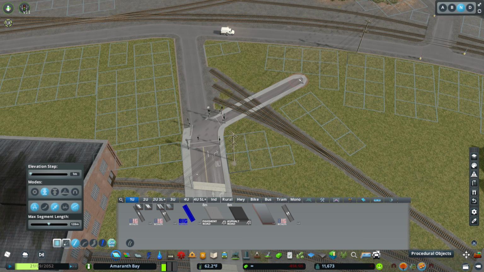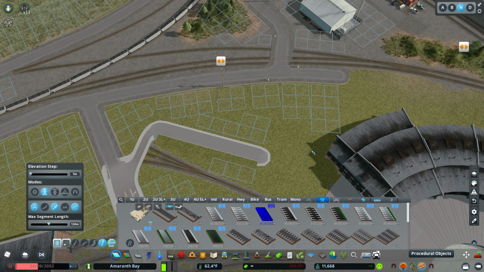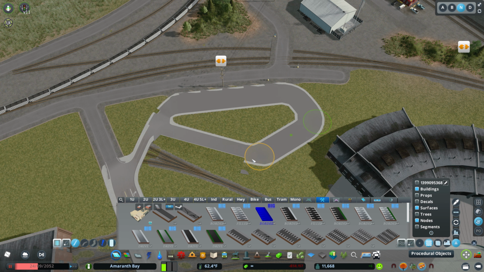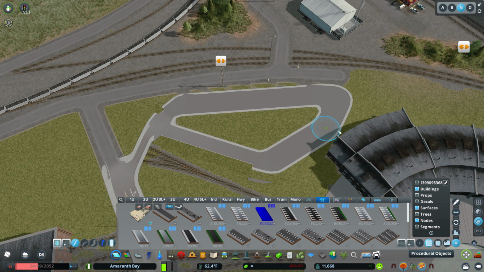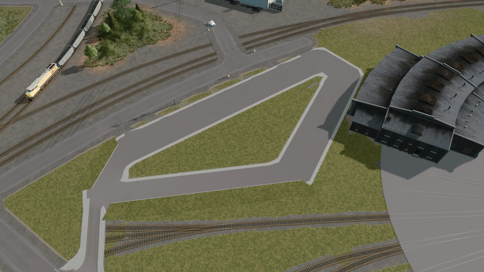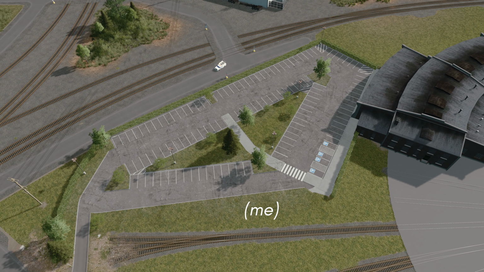Over here is going to be the turnoff to the museum parking lot, which also happens to coincide with the end of the public road, so all this gray road on the other side is for industrial traffic only. It's a bit of a weirdly shaped area for the parking lot, but thankfully these parking lot roads make it pretty easy to make these funky parking lots, especially when you combine it with the magic of editing. Brought to you by a gremlin hunched over its keyboard for hours at a time.